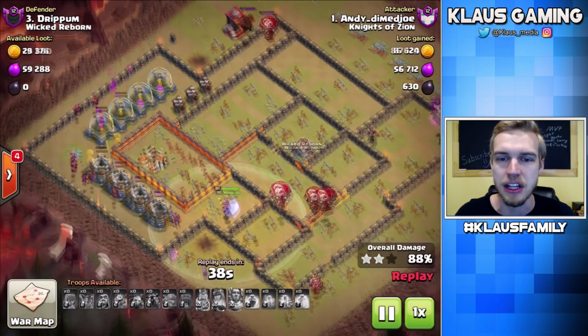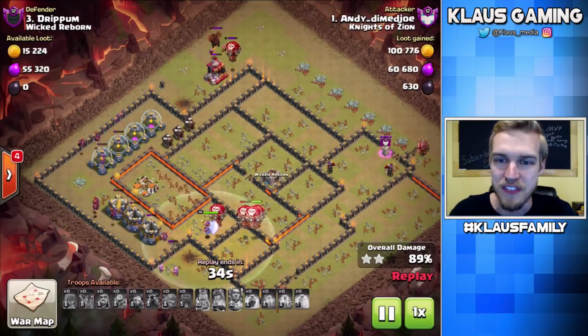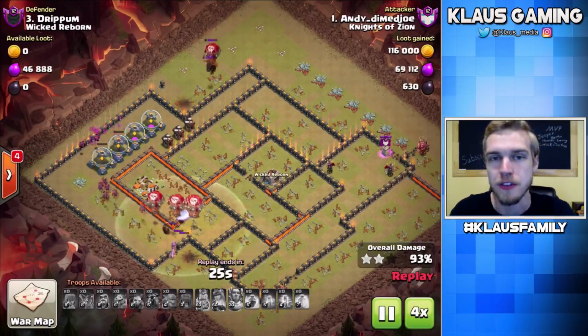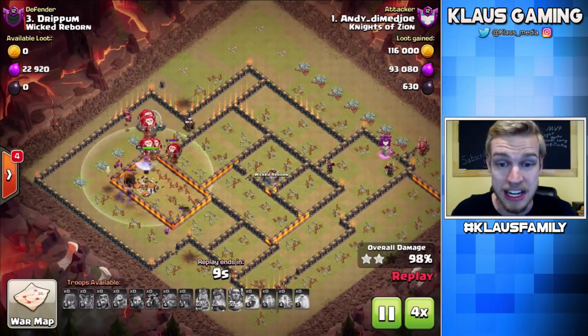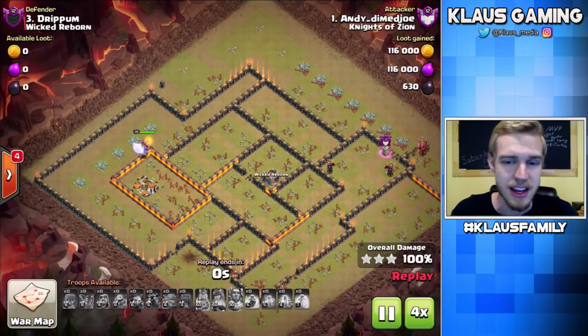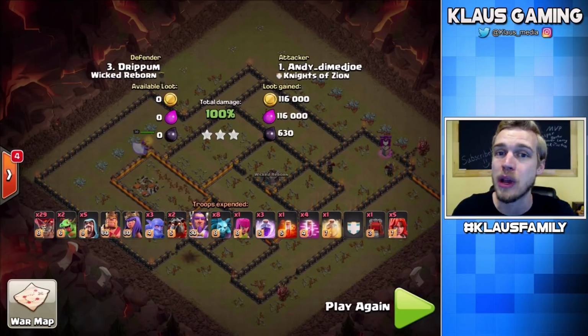So here we go. Now the cleanup has begun, and Andy has wiped out the entirety of the defenses of this base. Now it's all down to cleanup. Shout out to Andy for this Town Hall 12 3-star. He did a great job. He got two 3-stars as a 6-pack, and they were fresh hits. Well done, my dude. And that is a Suilalo.